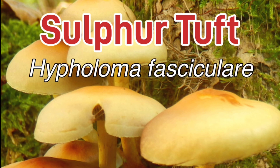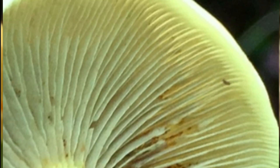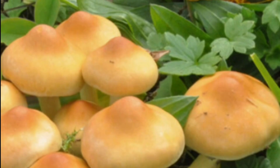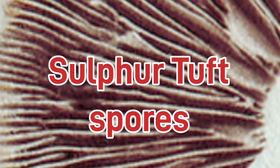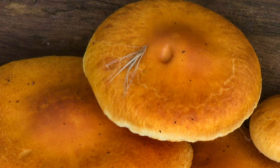The sulphur tuft is another poisonous mushroom — not deadly, but poisonous. It can be found all year round and also grows out of wood. But the sulphur tuft will not have a black stem, the gills will have a greenish tinge, and the colour on top is more of a sulphur yellow. Its spores are a purpley brown colour. The common rust gill is another mushroom that could be confused for the velvet shank, normally found in autumn but known to appear in January. It's generally classed as inedible, and its spores are rust coloured. Spore print is your friend.